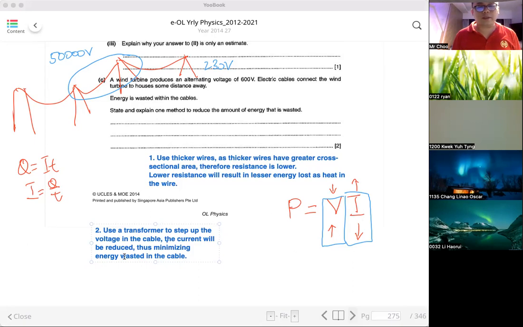Any question for me about this? You're clear about this? So a transformer is something that you can use to step up or step down the voltage. When you step up the voltage to maintain the same power, your current will drop. When your current is very low, it means that not much charge is moving through the wire, so the energy loss will also be less. Ken, are you clear about this? Does it make sense? If it makes sense, give me a yes reaction.